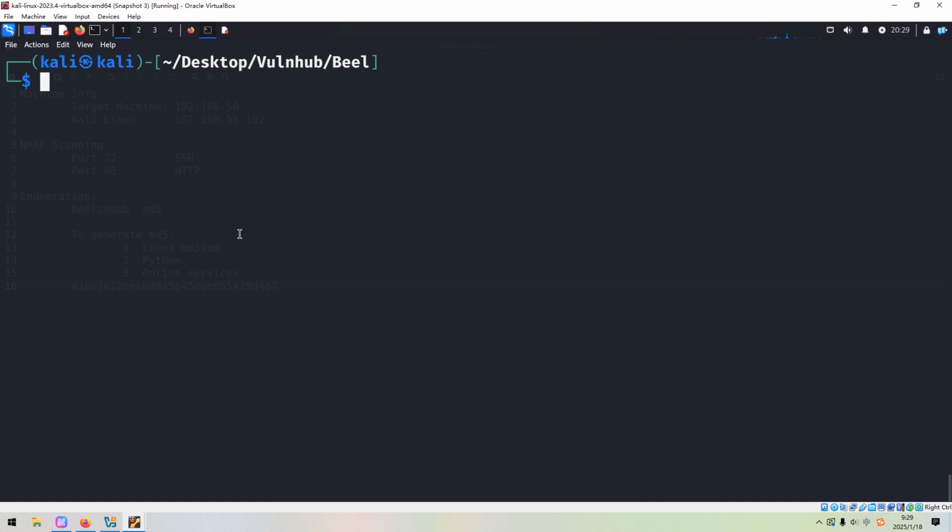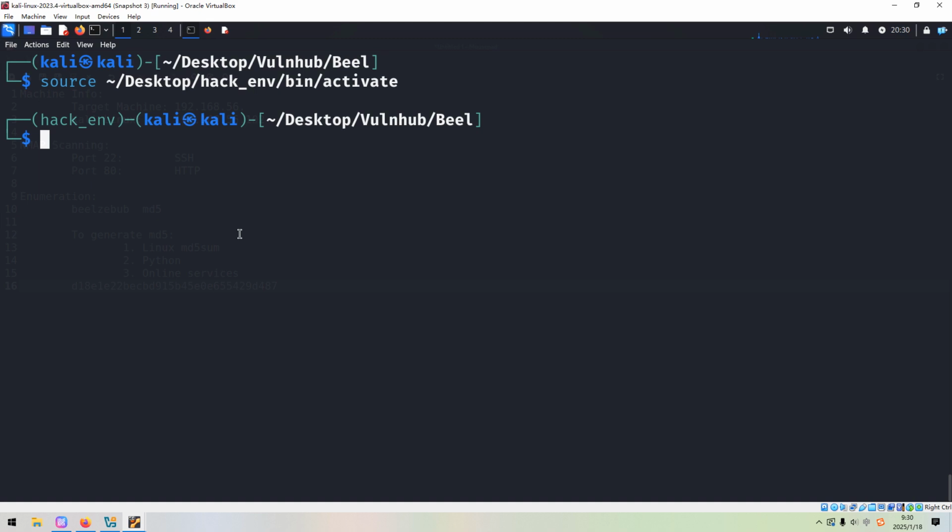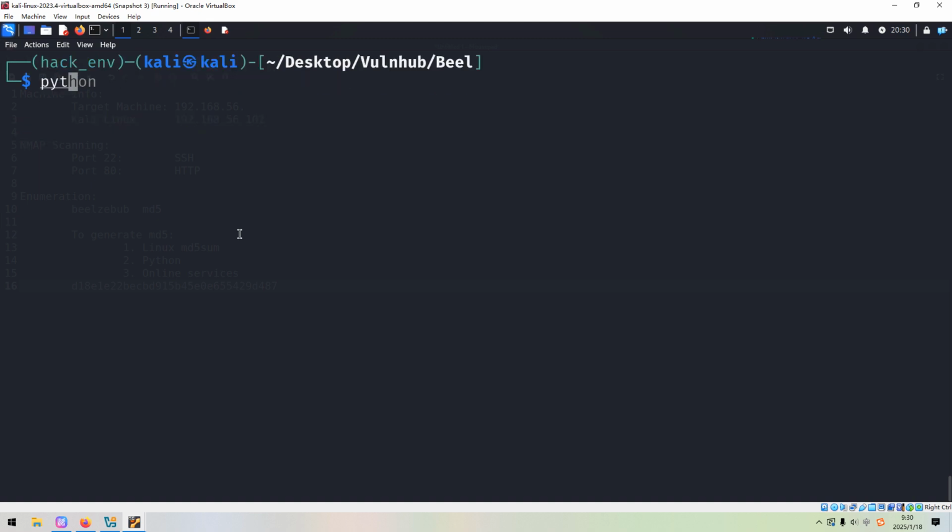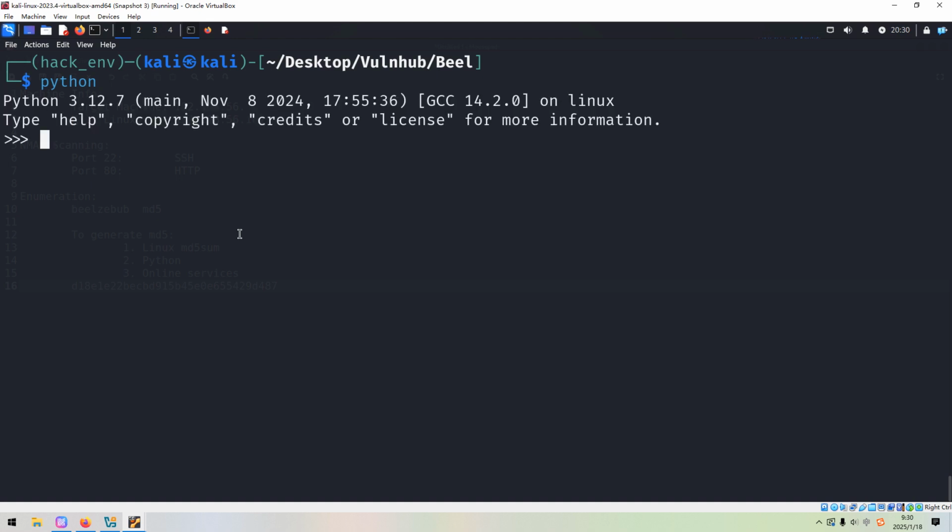There are some cases where we need to make such a calculation for thousands of strings, right? So now I'd like to activate the virtual environment of my Python. Next, we can launch the interactive Python. We do not need to use any editor because this would be very simple.